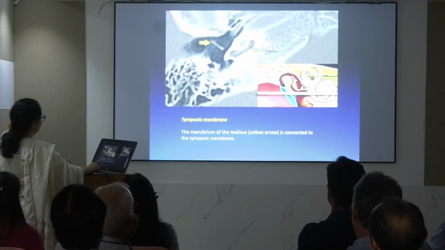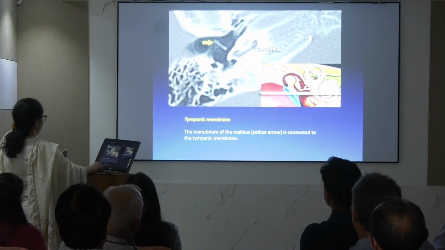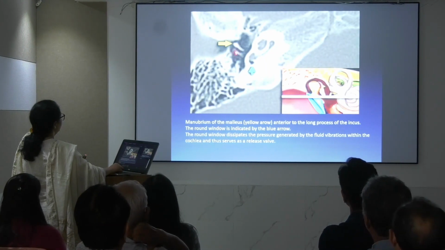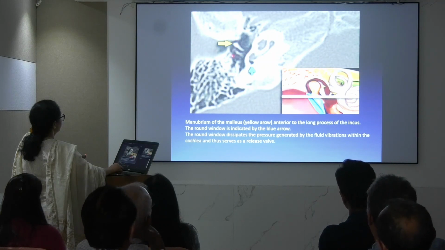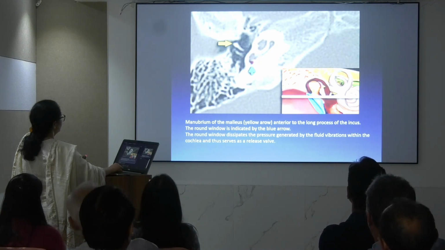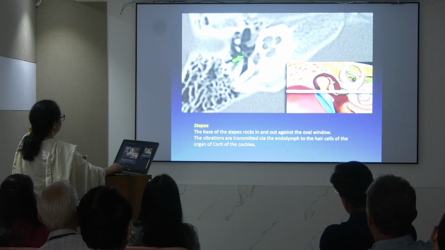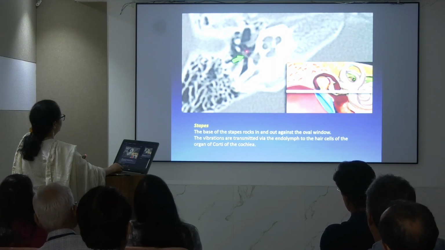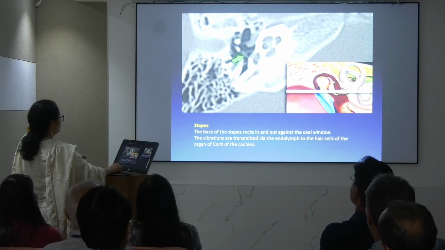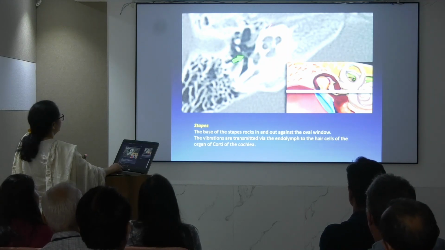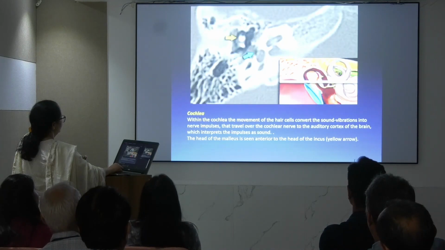Now coming to the level of tympanic membrane, what we are seeing here is the handle of the malleus. Coming next, this is the malleus and this is the incus. This is cochlea. This is the basal turn, and what we are seeing here is the window. This is at the level of oval window. In around 70 to 80% of the cases, in sub-millimeter size, we should be able to see the cells. And this is the cochlea, this is the modiolus. Here, what we are seeing is the head of the malleus.